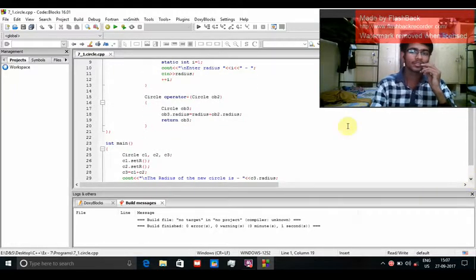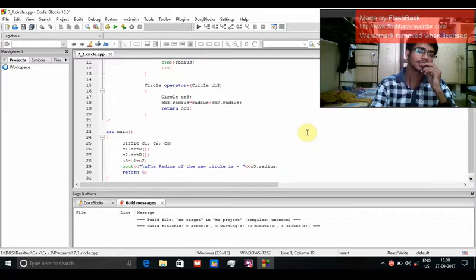Then what happens is this is the operator overloading function. Here the operator plus is given as circle operator plus circle ob2. The circle ob2 is the argument, the second object that is going to be added upon, and the circle gives that the returning type is of circle. So inside this circle ob3 is defined. What actually happens with this operator plus circle ob2, I'll tell you afterwards inside the main function.